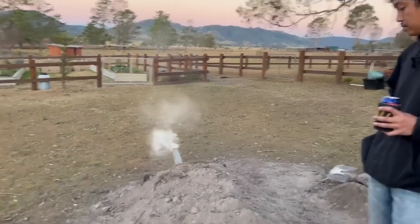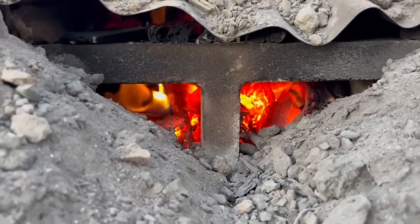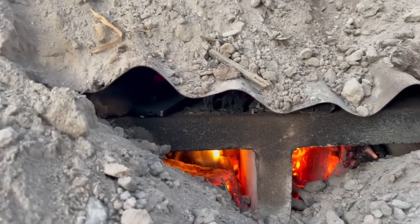Very good. So it's just sort of quietly burning away.